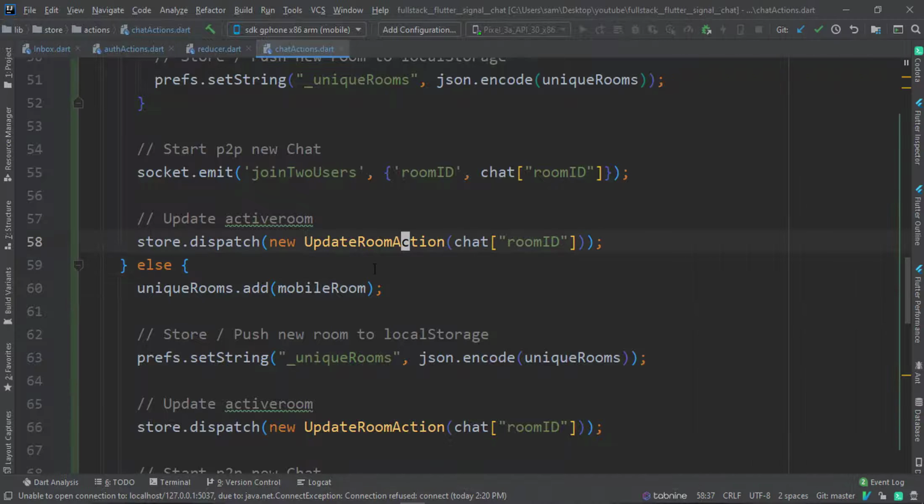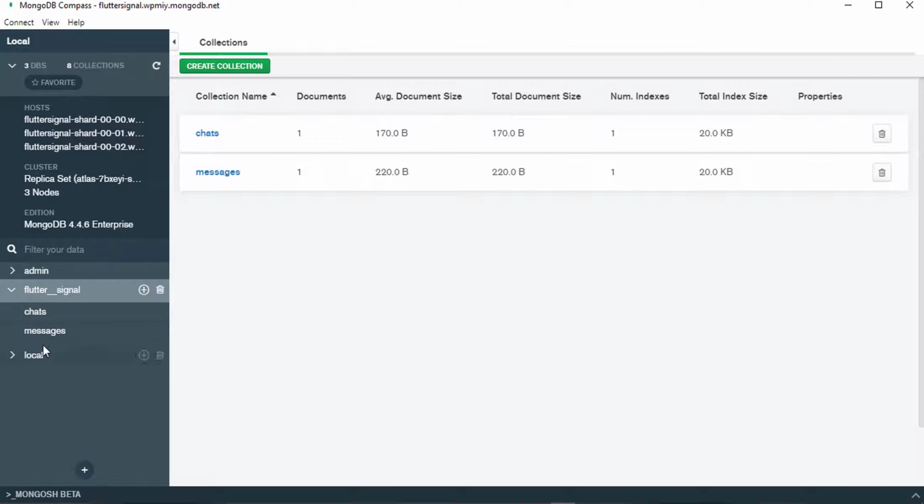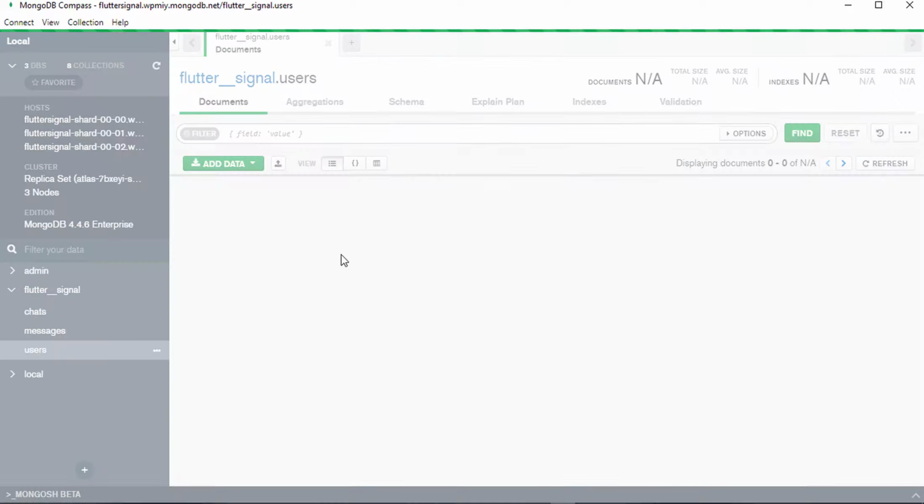So we are almost getting to the end of the tutorial. So at this point, I'm going to create two more users. I'm going to quickly do that. So right now I created two more users, James and Nadine. So you could see the two users, and when we check in our MongoDB Compass here, let me just refresh. So in the users here, we have three users right now.